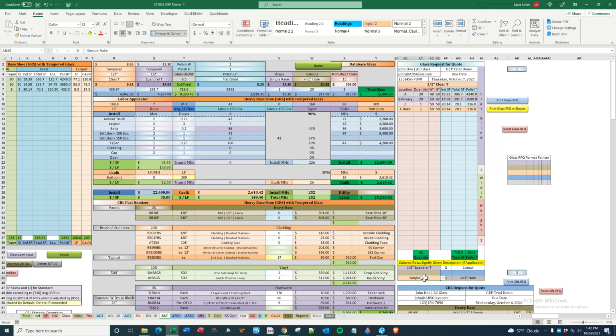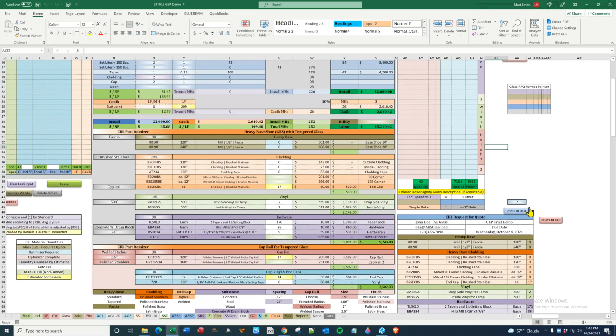So this is a drop down. This is a drop down. You can write whatever you want here. This is reserved for quantity for another cutout. This is whatever you want it to be, a shape or a cutout or whatever. So that is how you do it. And if you want to start over, you can just do reset. Everything goes back to the way it was. And that is how you use the RFQ.